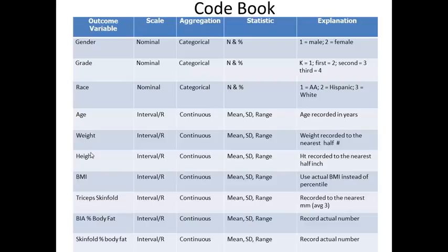Here's an example of a code book. Notice that this is based on our previous slide where we're thinking about looking at the effect of a type of intervention on weight loss in children. We're certainly going to want to collect the gender of the children, the grade in school, perhaps their race may have something to do with their weight, age of children, obviously weight, height, their BMI. We said we would collect skin folds because it's a measure of body fat. Tanita scale also measures body fat. So these are the variables of interest. Then we would assign the level of measurement as nominal. At least for this study we have only nominal and interval level.